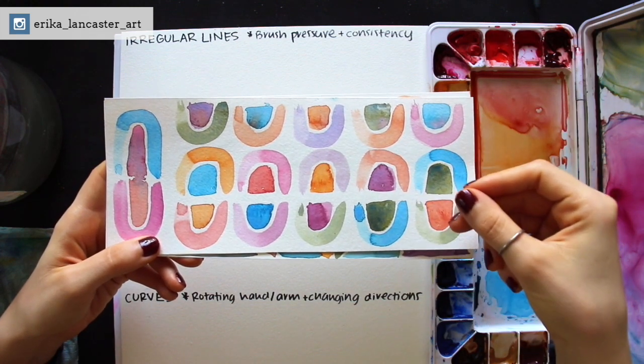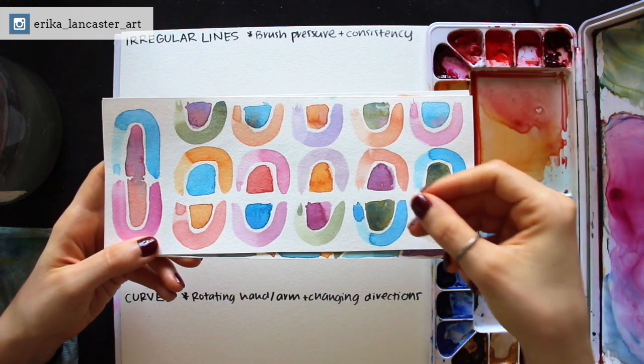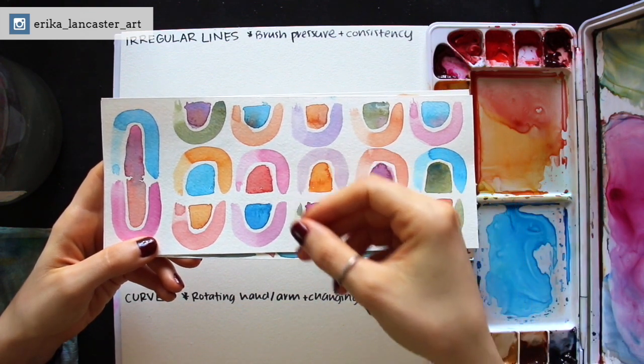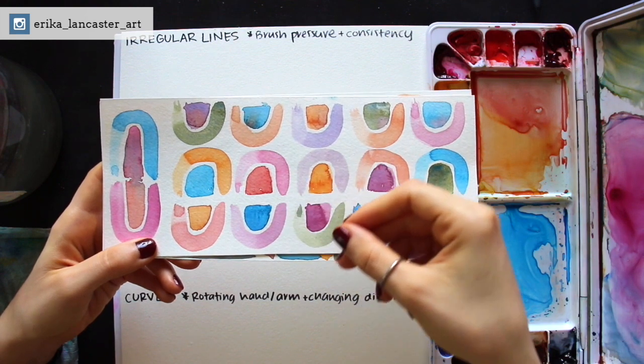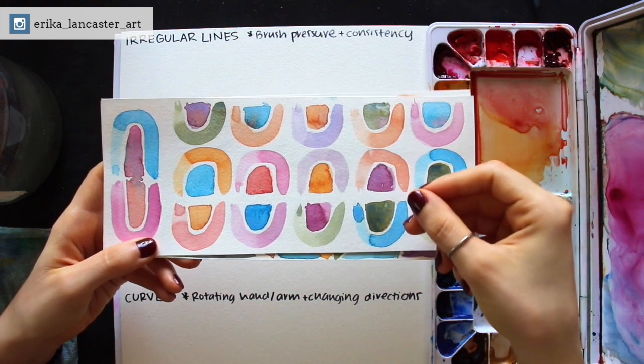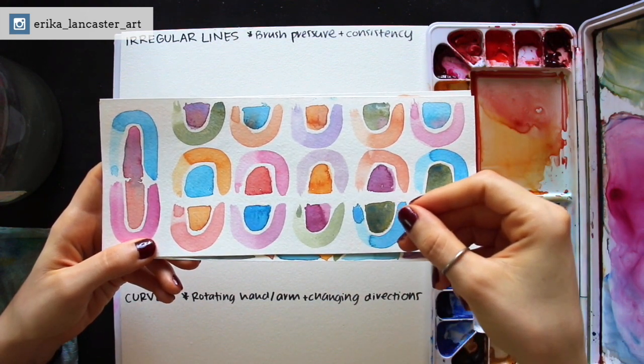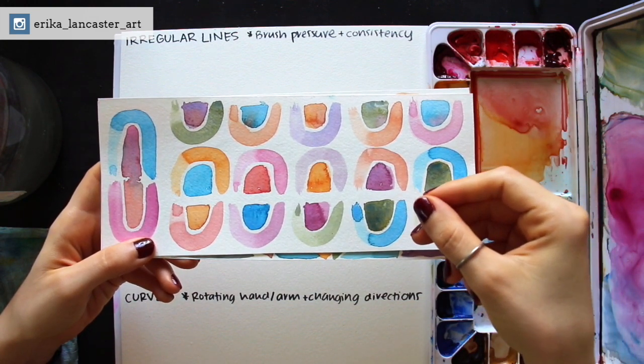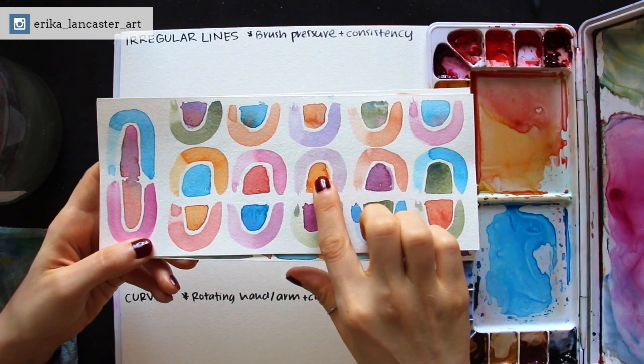And for that last exercise, I'm really going to be pushing myself to not only paint in those strokes in one direction, but I push myself to go in the opposite direction as well. And this is again in order to develop that muscle memory that is going to help me more easily shift and change the way that I am using my paintbrush when I'm actually creating a full painting.